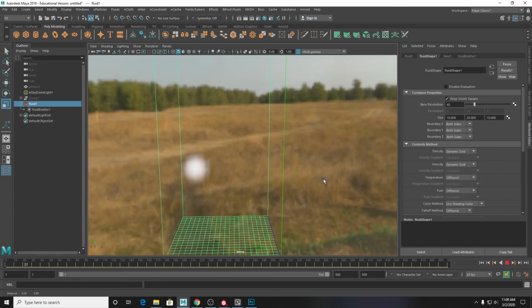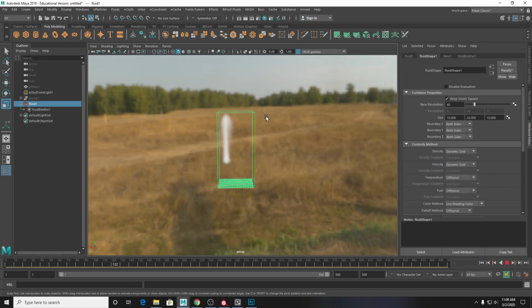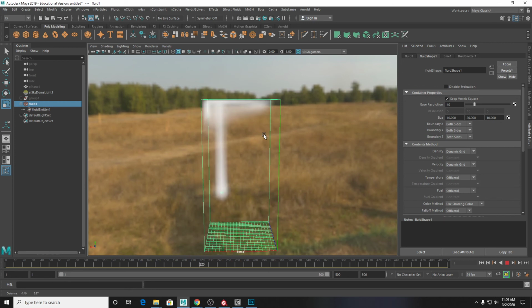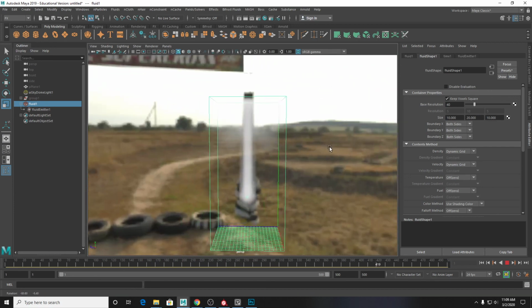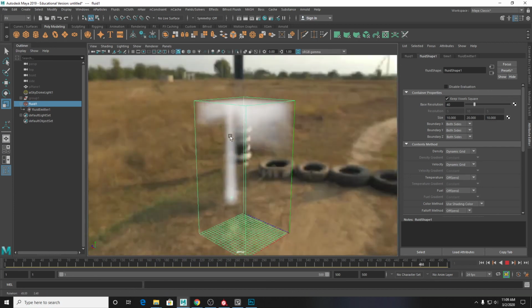This is going to do two things. It's going to make your sim calculate slower, but it will give you a little bit better resolution. So instead of one giant thick beast of a smoke clump, we get something a little bit thinner, and you get a little bit more detail as it's cascading around the edge of this box.